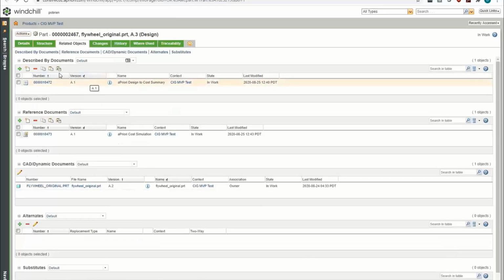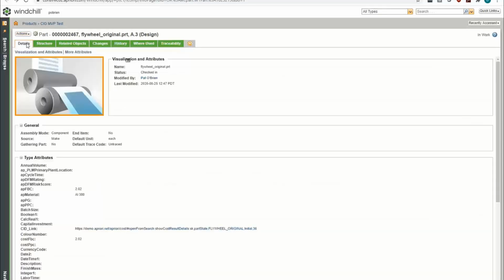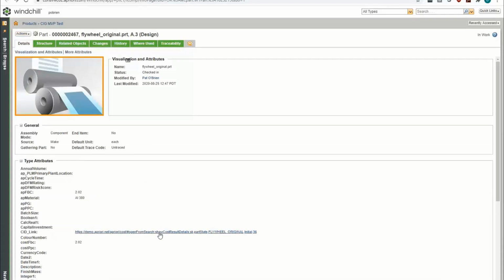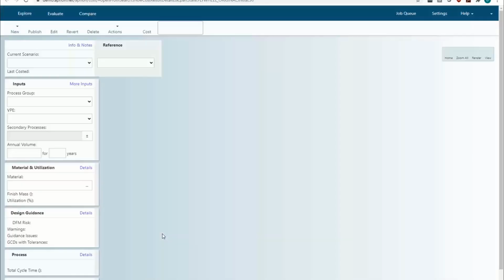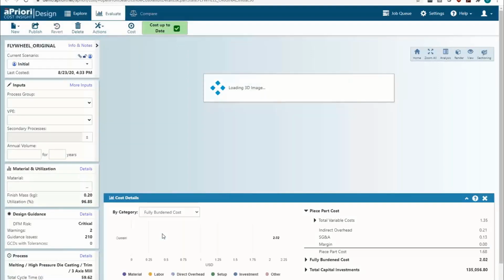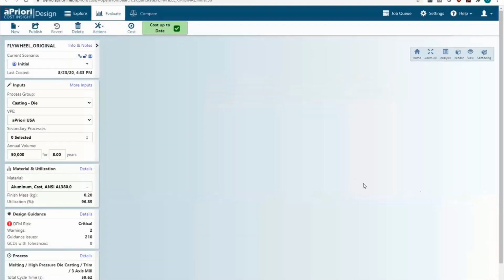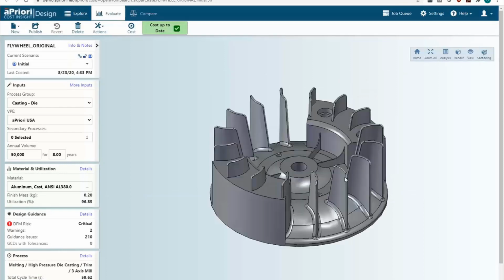So also attached to this part, against its information pack, is the actual simulation itself. Now I can get to see why this component is the price that it is. So first of all, I see the physical component itself. This is not CAD software, this is not design software. This is the view of the simulation that was run on my behalf as a design engineer. Now you can immediately see what's kind of going on here.